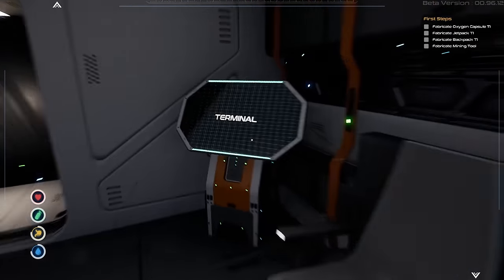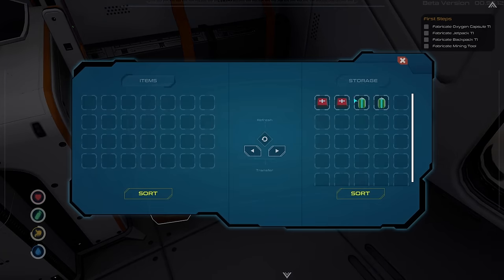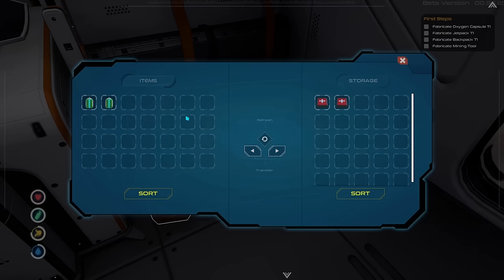So we started in here, terminal. We got a box in here, interact. Medikits, filled oxygen tanks. So on Discord, Barry Mary, the developer, shared shortcuts: R to sort inventory, G to get all items from storage, T to store all items to storage, and shift left click to store or get all stacks of an item. So if I push shift left click, I'm gonna grab both of those, perfect. G to take them all, T to deposit them all.